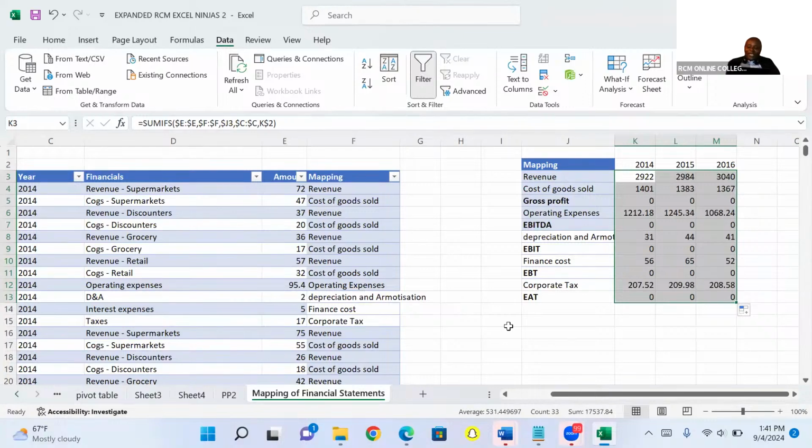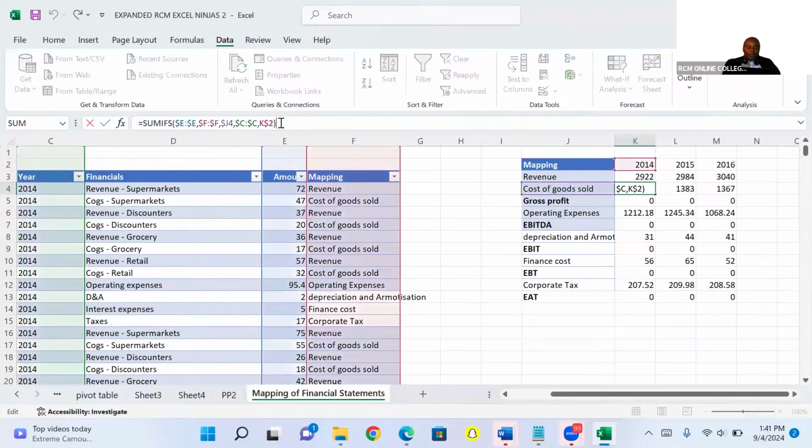It seems nobody. Then allow me to do something here. You see, normally all of this, apart from revenue, the others are expenses. So allow me to come and put here, all right? And then I would want, ladies and gentlemen, to say here times 1, or I introduce a negative sign here. Allow me to say times negative because expenses are cash outflows. So times negative 1. All right.